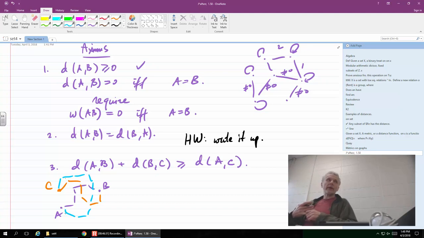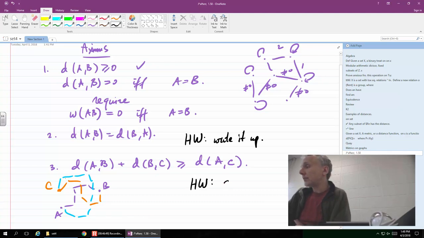Okay, so can you make an argument? B would have to be on the minimum path from A to C for it to be equal. That's pretty much the idea, yes. So anywhere else it will be higher. Right? That's roughly what the argument is supposed to be. So, same. Because we are out of time. Okay.